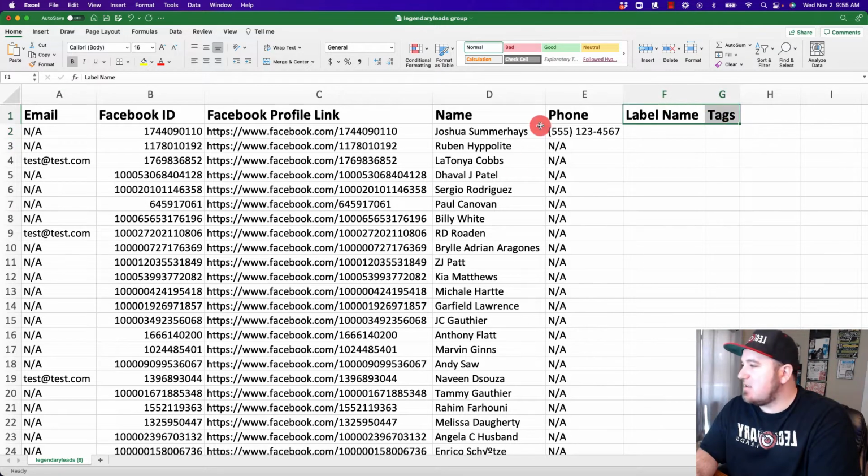You can upload these without either of these, but if you do want to have tags, you at least need label name. You can have label name without tags, but not tags without label name, if that makes sense. And you have to match the name exactly as it is in Genius Messenger CRM. Otherwise, it's going to create a new label. So just be sure you're going one for one.